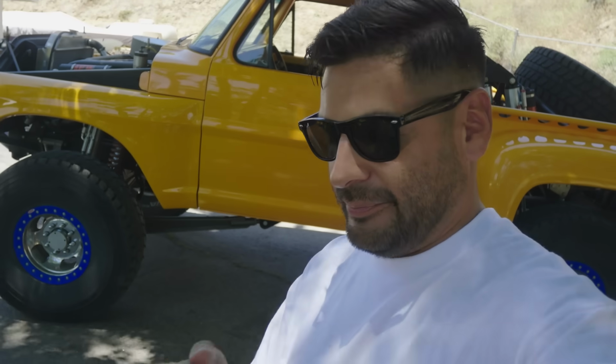This thing's really cool. Again, we're going to try to get it at the Off-Road Expo this year. This year, we're actually hosting it at the Orange County Fair, not the Fairplex in Pomona anymore. We're actually taking over a couple buildings, and I think you guys are going to see some really cool builds like this there this year.